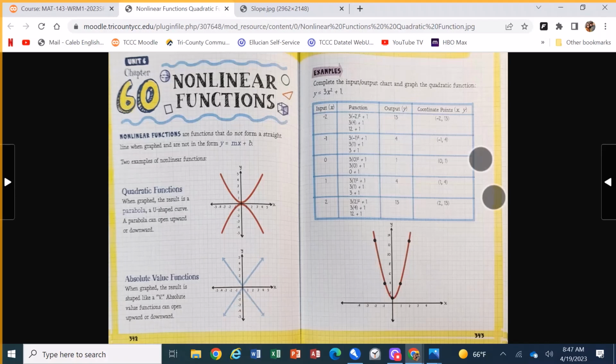So here's another example of quadratic. It was 3x squared plus 1. The 3 is going to make it, you see how it's a little bit narrower than this one here? If it was 1/3, I think that makes it, I don't want to speculate because I've not done it in so long. But anyway, 3x squared plus 1. So 3 times negative 2 squared plus 1, you just do your order of operations. Negative 2 squared makes a 4. 3 times 4 is 12. 12 plus 1 is 13. Work it on through, and then you've got your points, and it's quadratic, so it's going to curve.